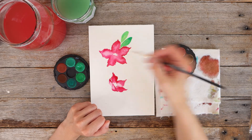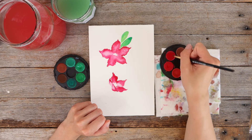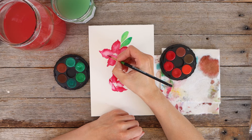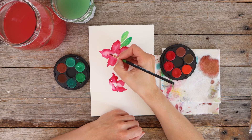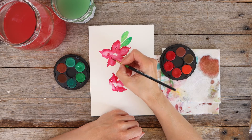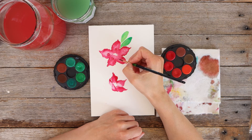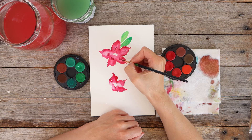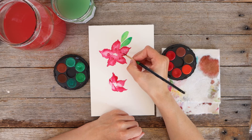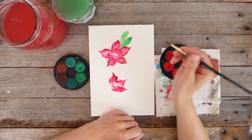I'm grabbing some really concentrated paint on my brush, going back to that pinkish red, and I'm going to add some dots on the petals really loosely. It looks like the petals are actually still wet, so I'm not getting really crisp dots - they're actually bleeding a little bit, which wasn't planned, but it actually looks quite cool. Some of the other petals over here are a bit more dry, so the dots are working more how I planned, but I actually quite like the look where it's bled.